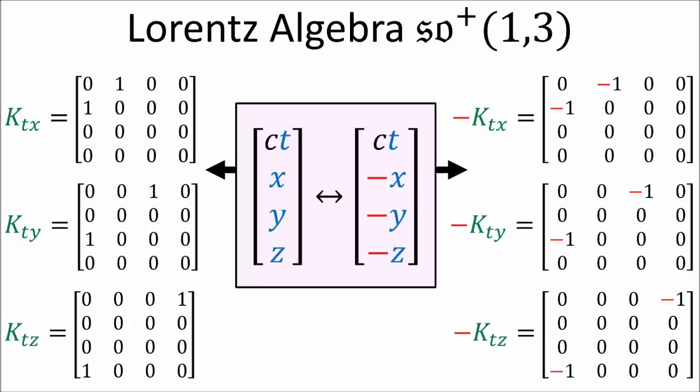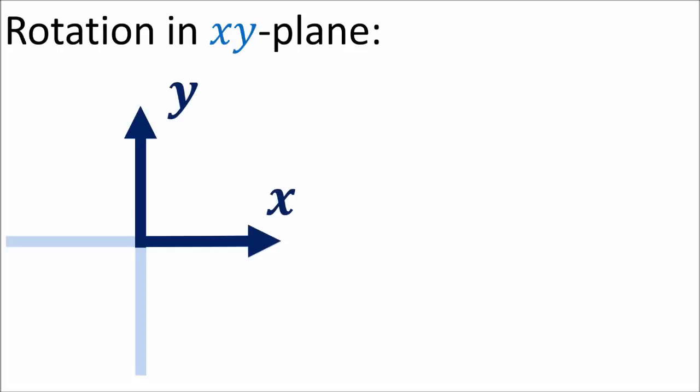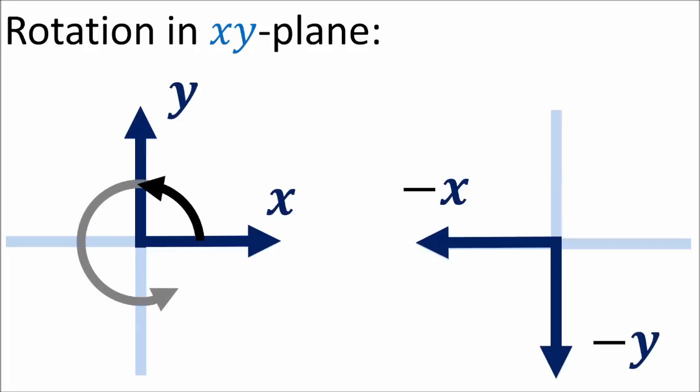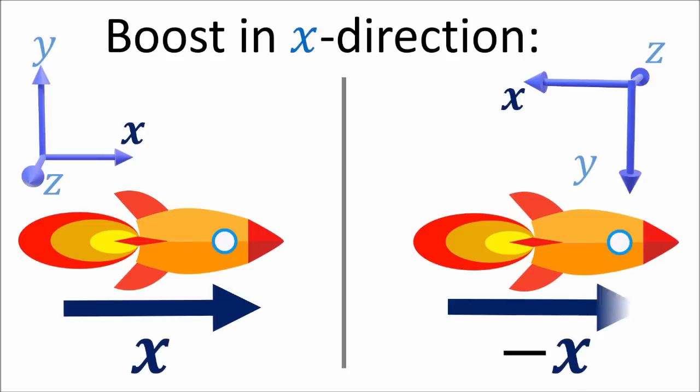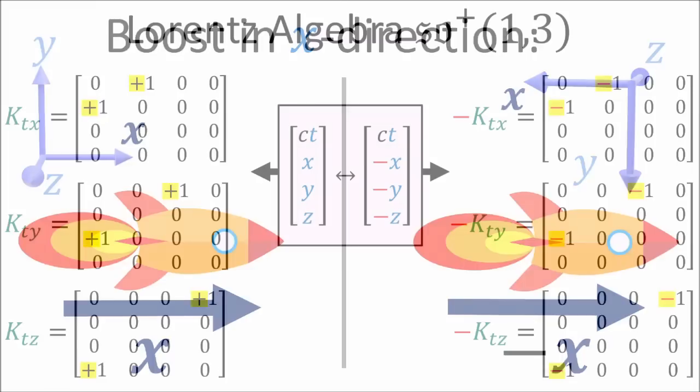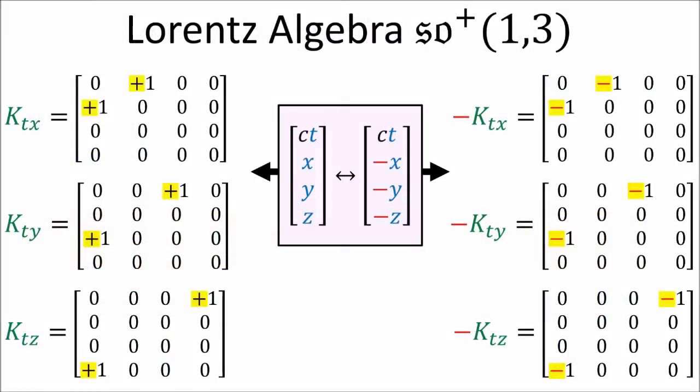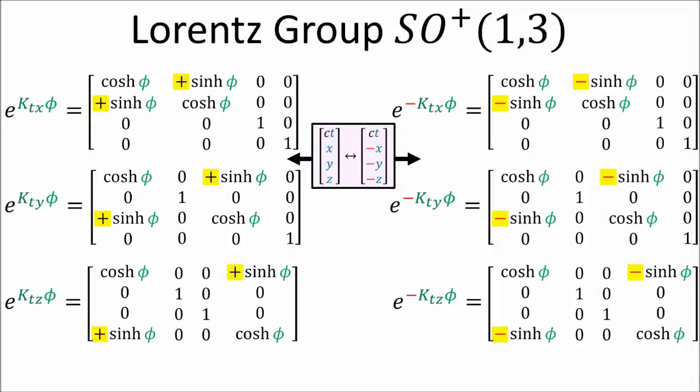This is like reflecting the universe in a kind of 3-dimensional mirror. This change of coordinates leaves rotations unchanged, since reversing both directions in a plane does not change the direction of rotation. But this will reverse the direction of boosts. This applies for both the boost generators in the Lie algebra and the boost matrices in the Lie group, which will boost in opposite directions.